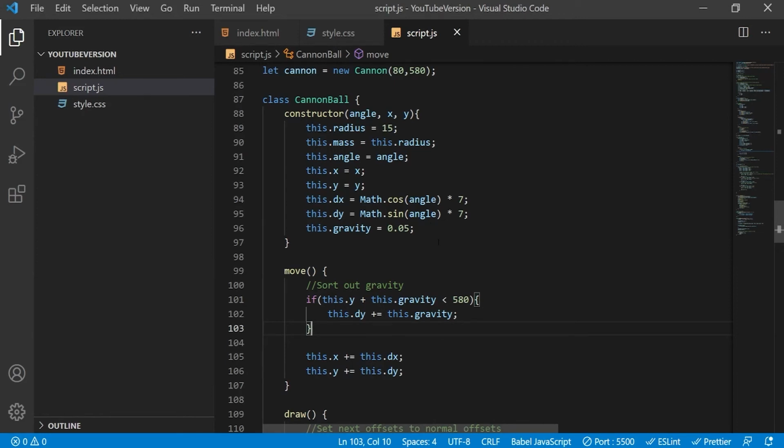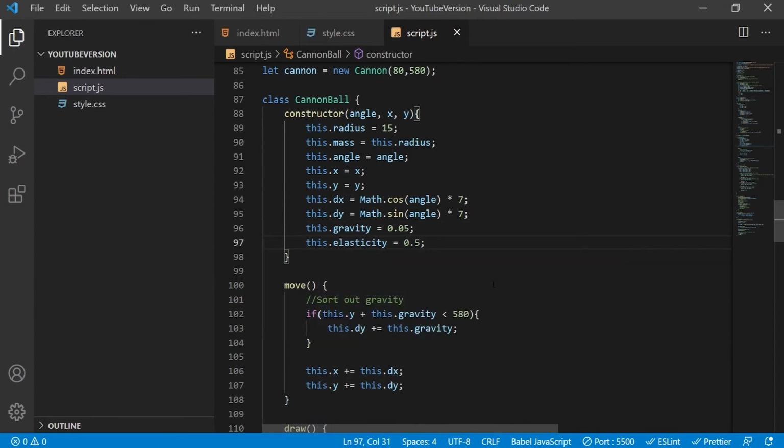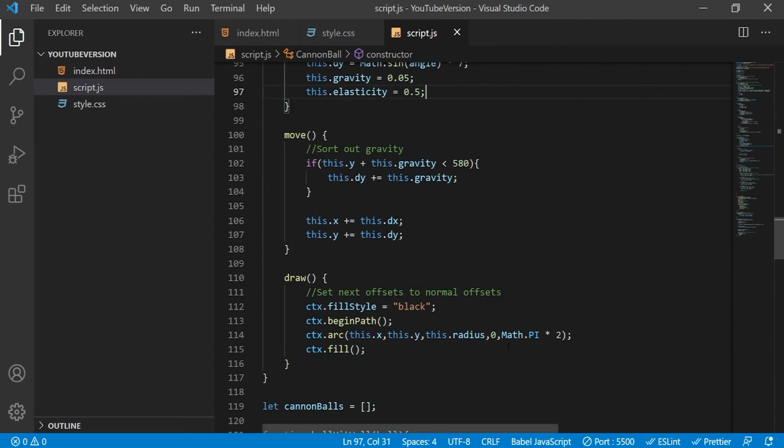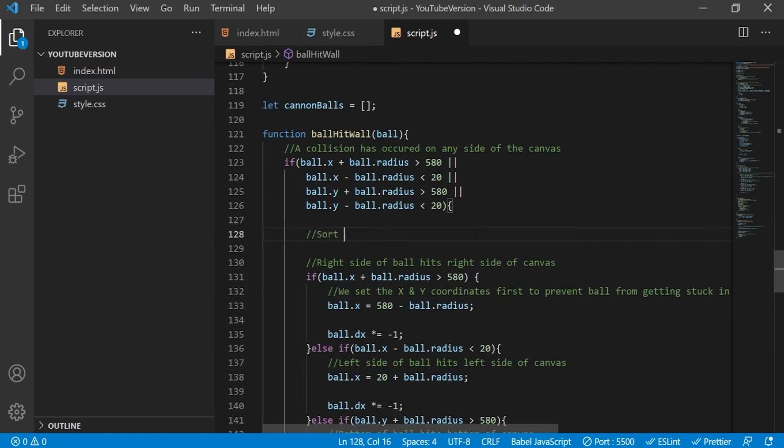Now as you can see from the example, the balls were continually bouncing, and the bouncing never actually caused velocity loss. Now the solution to this is to incorporate elasticity into the cannonball, and its value works a little differently to the value of the gravity field, in the sense that it will not be added to the velocity like the gravity was. It will actually multiply the existing velocity value. So because its value is 0.5 at the moment, we will get back 50% or half of what the velocity was previously. In other words, the ball will retain 50% of its previous y velocity on each collision that it makes.